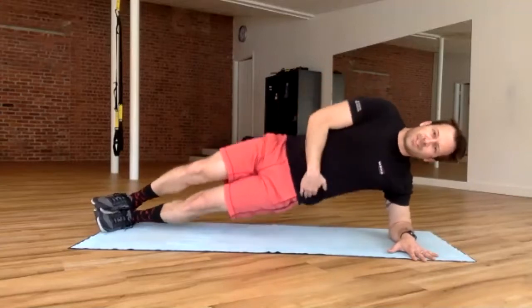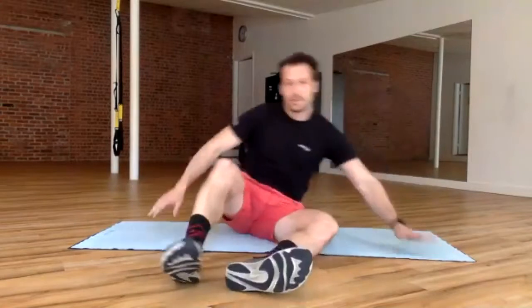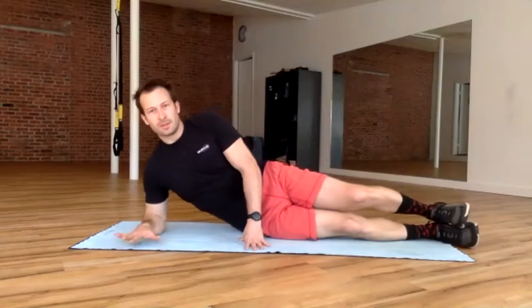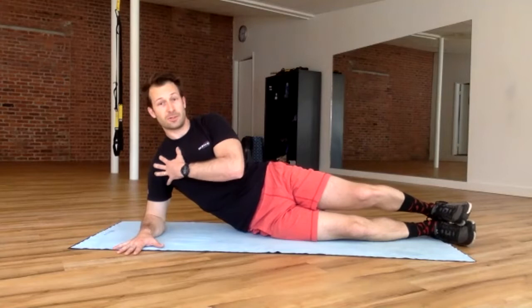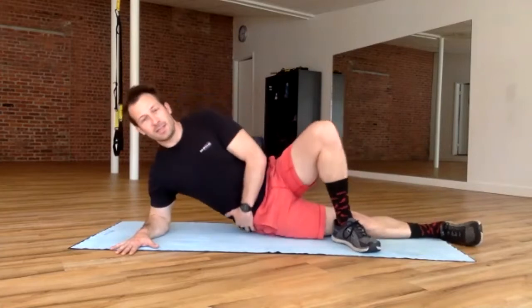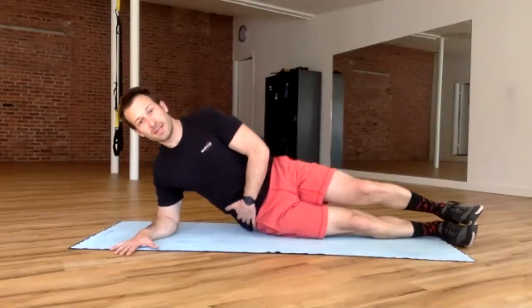The last one, hold it for a second. Oh, good. And then switching sides. Cool. So again, that hand is pushing into the floor and you're pushing your shoulder away from the floor, so that shoulder is really strong. And if these feel really hard, you can always plant the top foot to kind of give you a little hand. But otherwise, try and keep your legs stacked. Go 15 whenever you're ready.